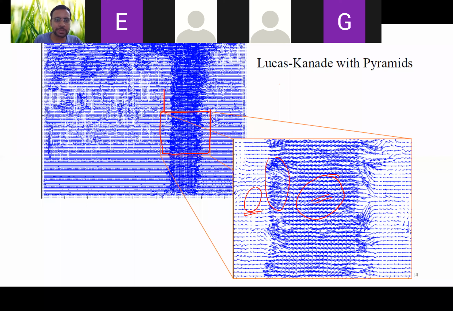Another thing perhaps, which I'm not very sure about, that could also contribute is that you pretend that all pixels in your neighborhood move with the same displacement field, but that was our assumption at first. Some correspond to the part which is closer, and the other part which is farther, which has a different velocity. So that might also be screwing things up a bit there. Okay, these two could be the potential reasons for that.